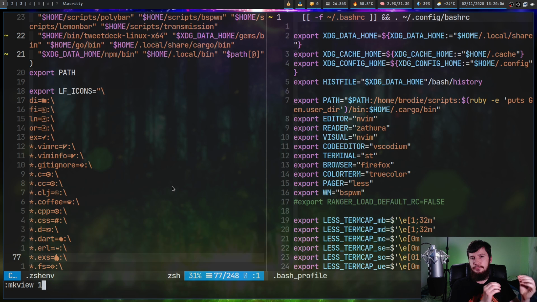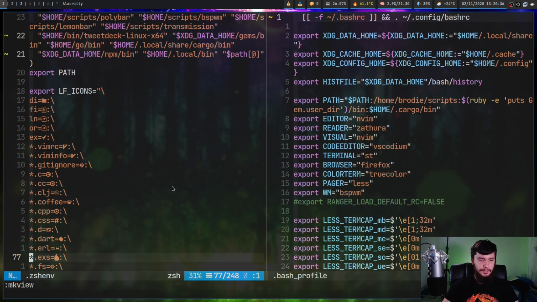So we can have 10 predefined views. And then when we load the view, we can select which number we want to use, but I'm not going to bother with the number. You can also go and include a path, but then when you want to load that view from the path, you will have to basically specify the entire path. So generally, I would recommend just using the basic version of make view or assign it a number. You probably don't need more than 10 views of the exact same file.